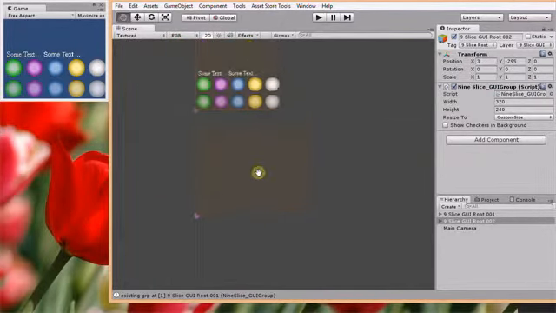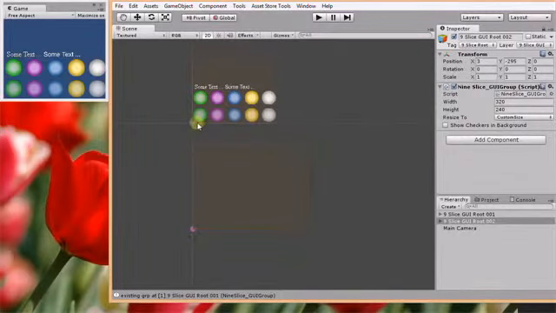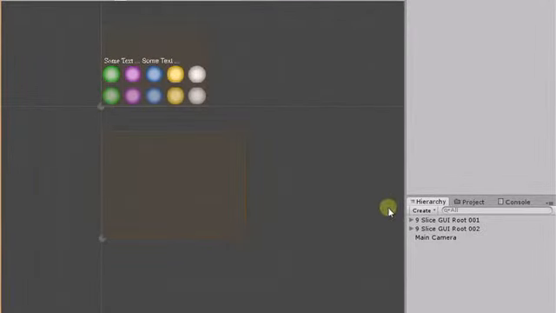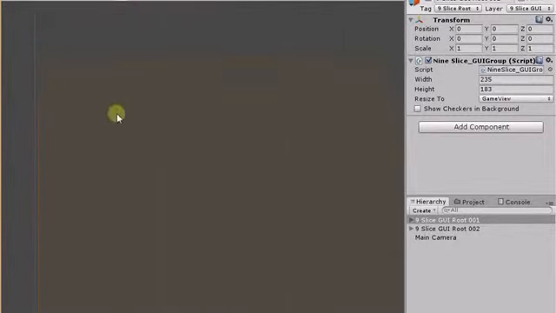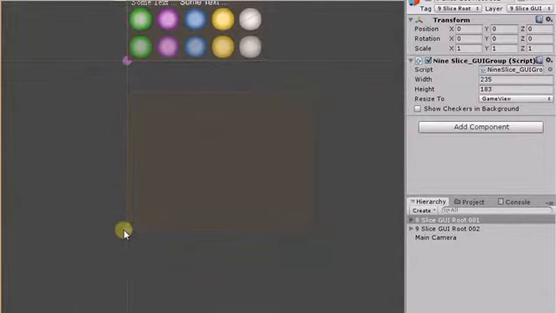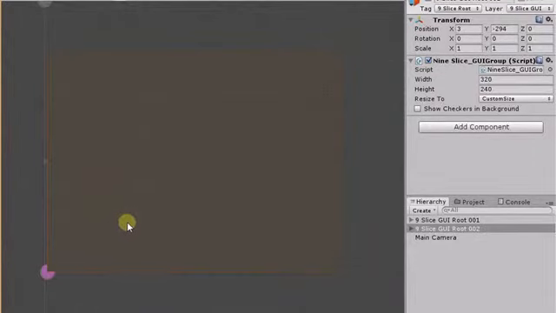Oh, and before I forget, if you double click on one of these handles, it'll also zoom into that group. I know, that's kind of neat.